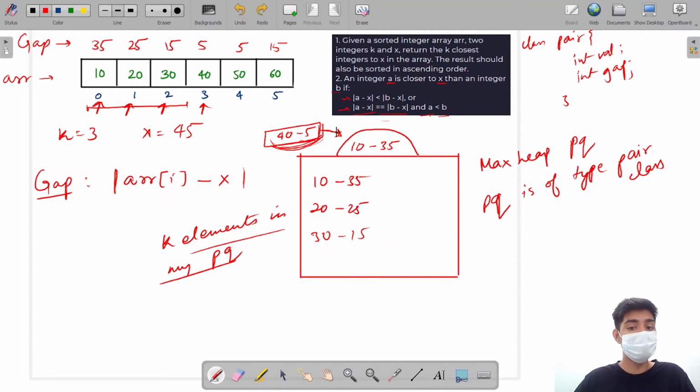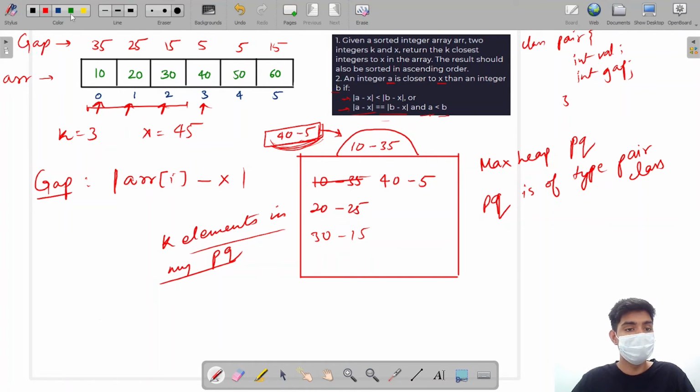So if the gap is smaller, I'm going to remove 10 and 35 from my priority queue, and I'm going to add 40 and 5. So if my gap is smaller for the element, I would remove the top value and add the incoming value, which is 40 and 5, in my priority queue.